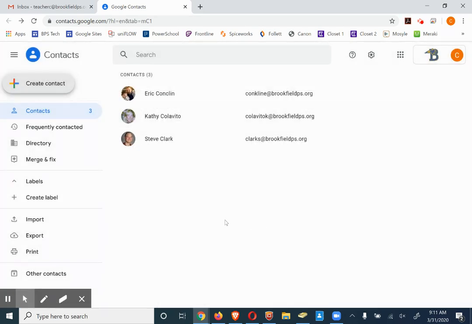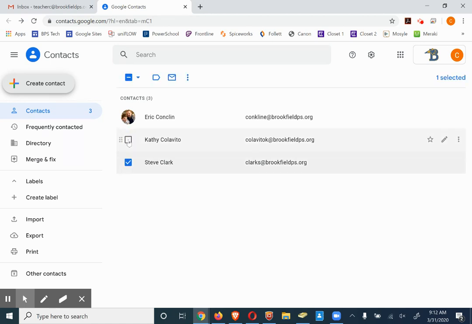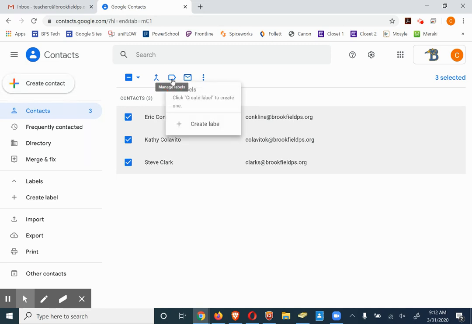I'm now going to add them to a label. I can do this individually, but usually with a label, you're dealing with a group. So I'm going to show you how to do it that way. We're going to hover over each person's face, or they may just have an icon, and we're going to check the checkbox. We will then come up here to the label, manage labels. Guess what you do in manage labels? You manage the label. Why did they call a group a label? I don't know. Well, I haven't created any labels yet.